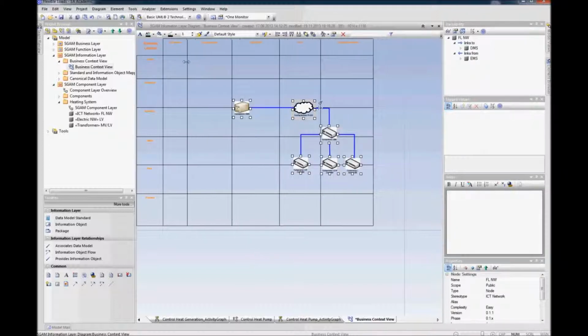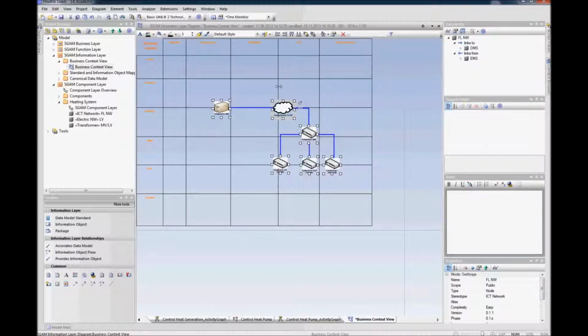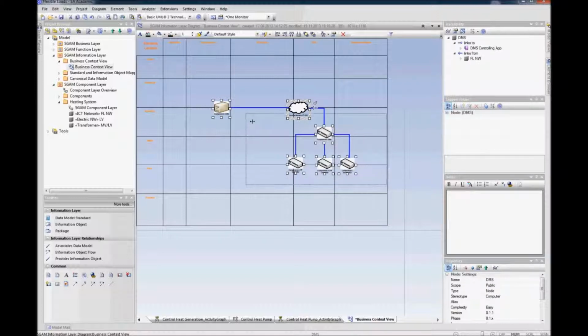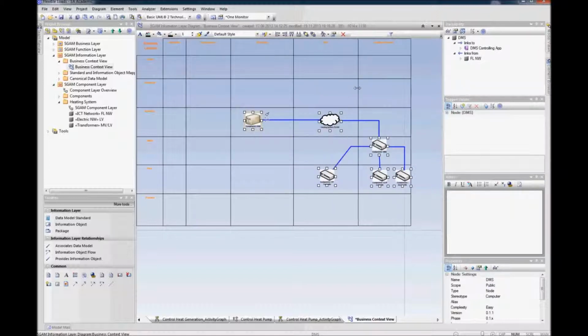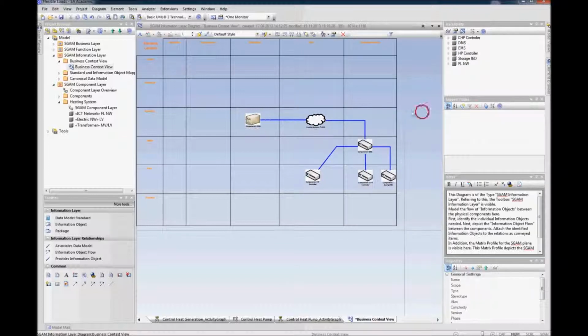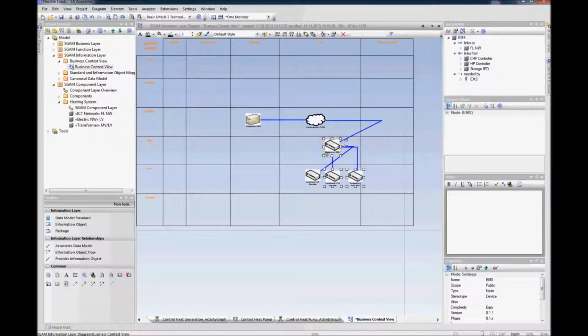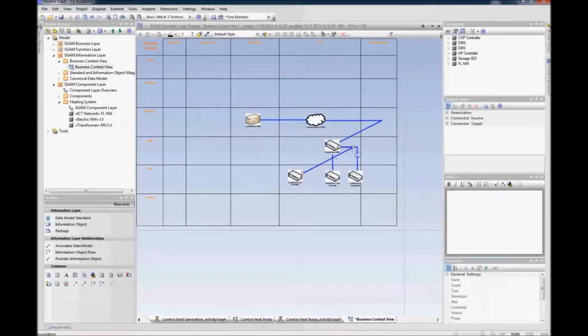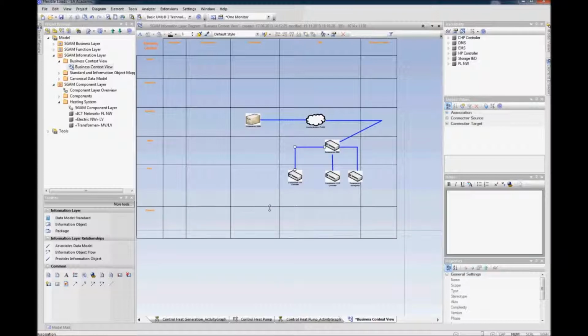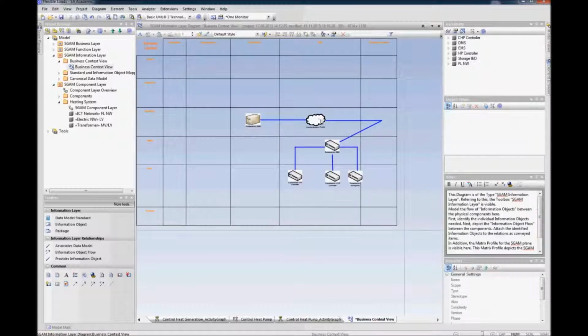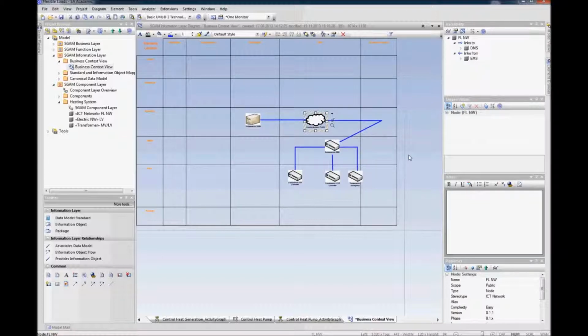Okay, arrange them in the way, and so we are again in distribution here, somewhere like this. What I'm going to do now is delete this network, because for information object flow this is transparent.